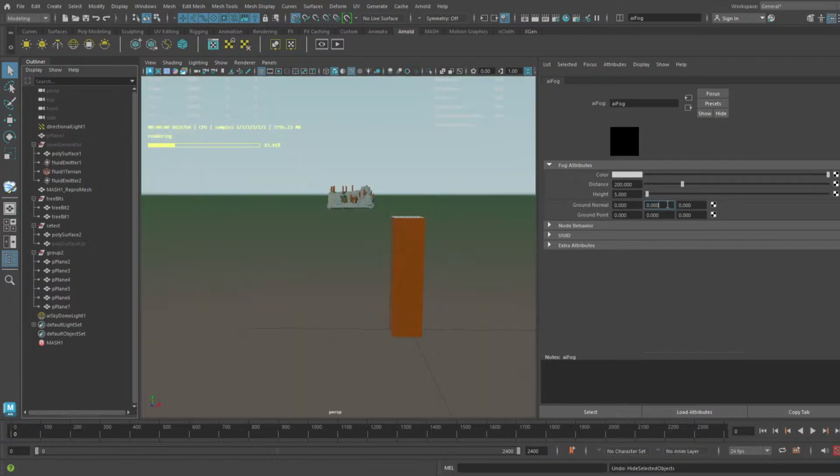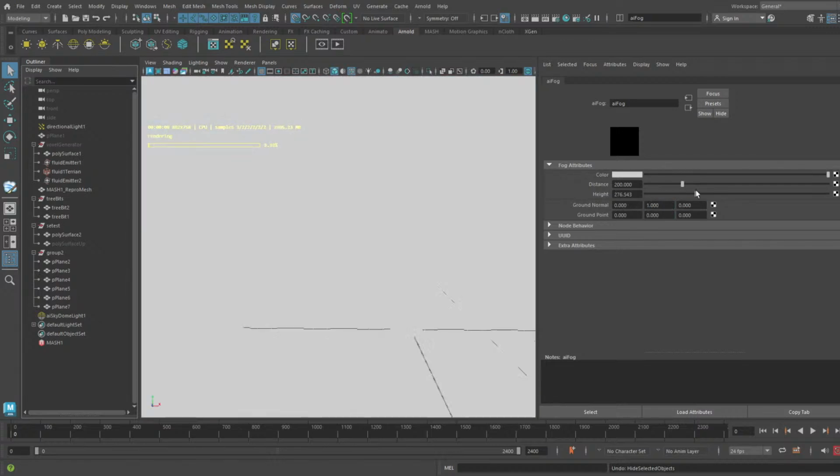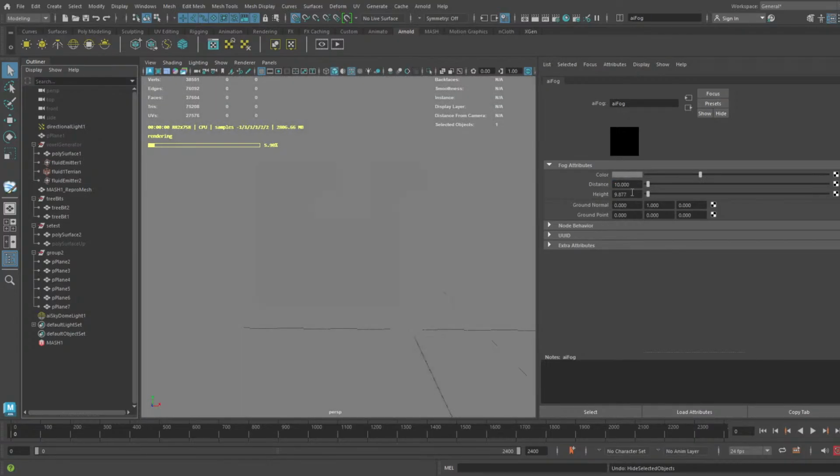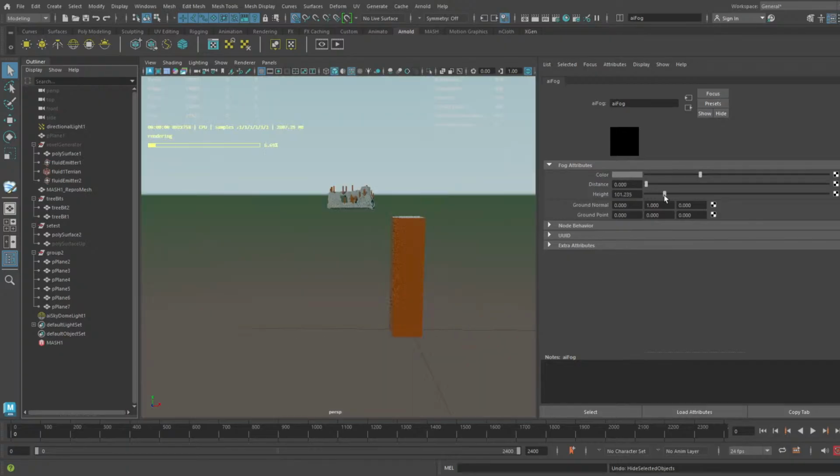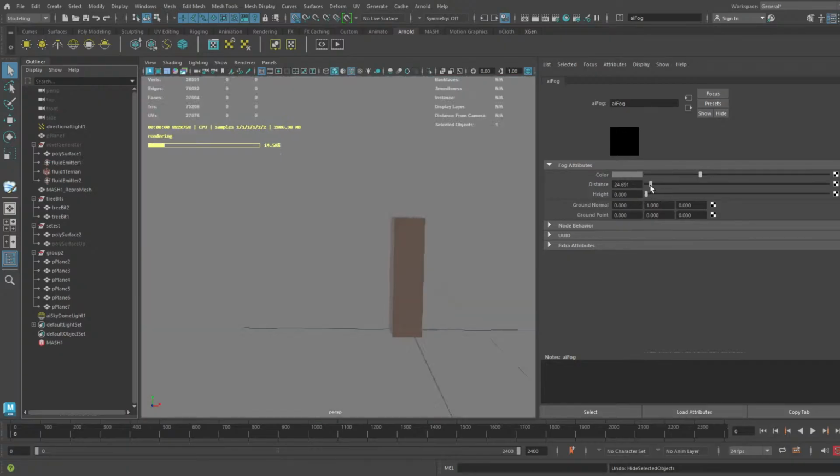Ground normal would be 1 that way. This is weird. Oh, this is touchy. Touchy. All right. Yes, I know about the cache problem. Thank you for autosave.